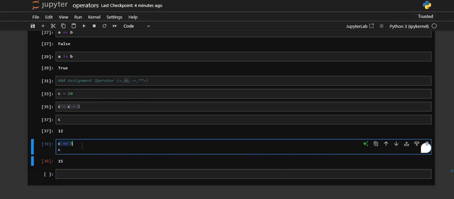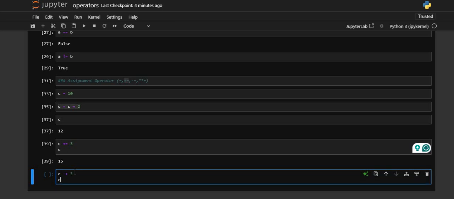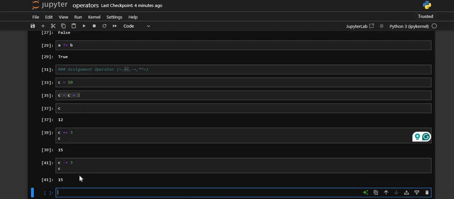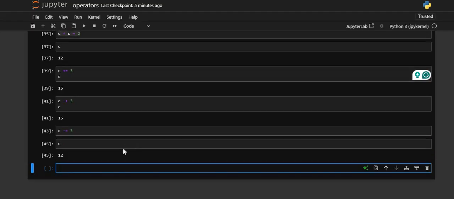What it is doing is adding that 3 to whatever the value of C is. In the same way, if you want to subtract, you can do it like this. Again, if you print, you will get 12. Sorry, I was doing both adding and subtracting. And if I print C, it will give you 12.